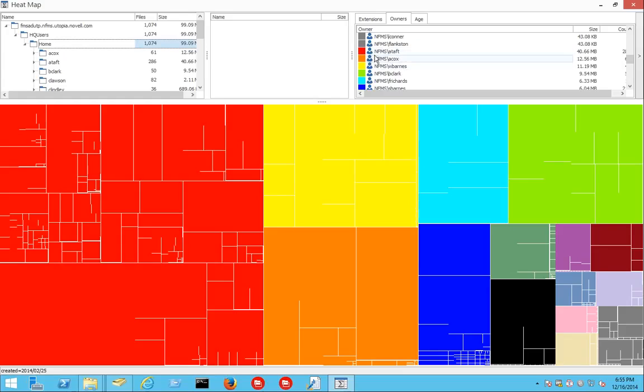Here I can see who's owning the file. So in this case here, if I look at the red here, this user A Taft, they're taking up a lot of files across my network. Now that could be for a lot of different reasons. It could be because that person's an administrator and under their credentials they're creating a lot of the files that are being used. It could be for that. It could be actual storage. If I look at these users here, for instance, on this side, we're looking at a much more conservative set of users. So Jay Baker here is not using a lot of my files, for instance.